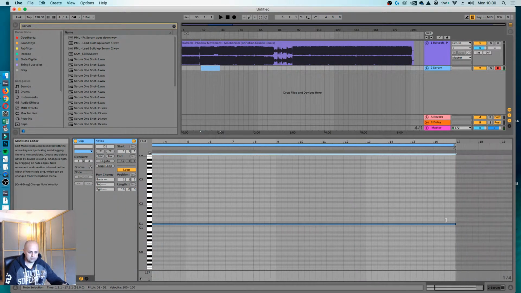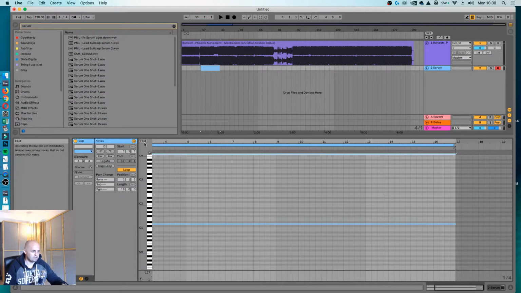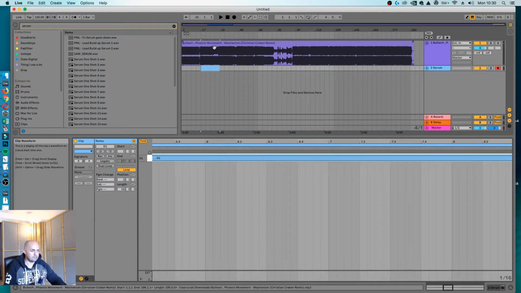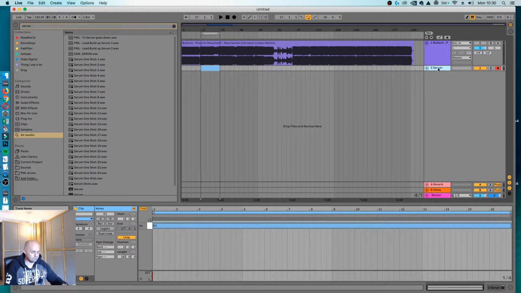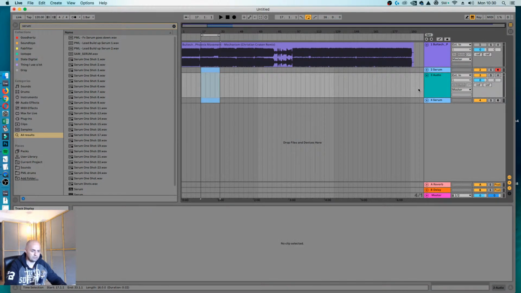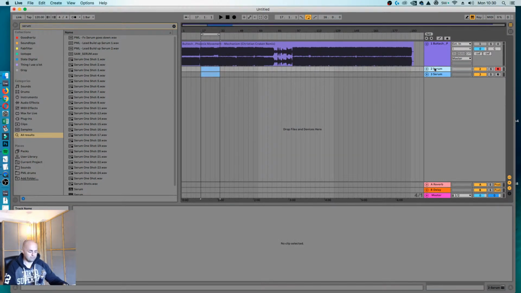Okay, plop it in, and fold, and loop, and turn this off. And we need to understand that your bass line is going to be split up in two. So you're going to have a top end, and you're going to have a bottom.